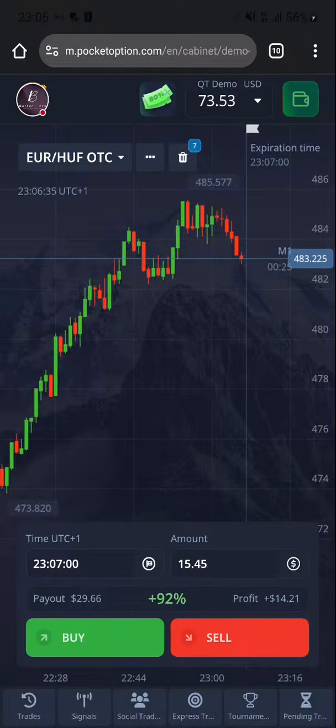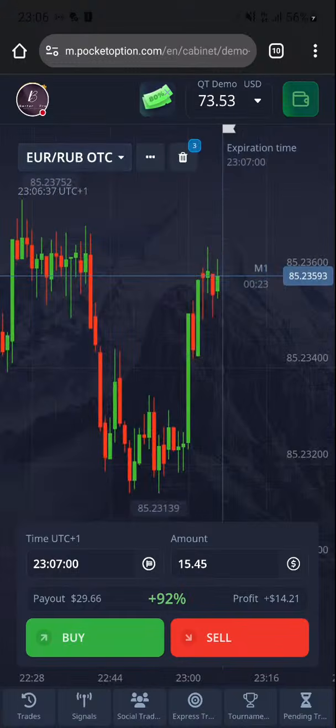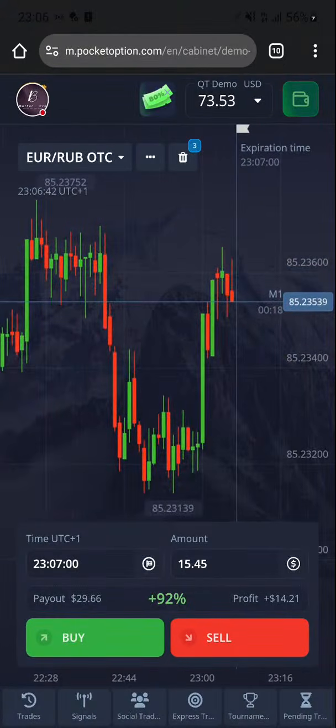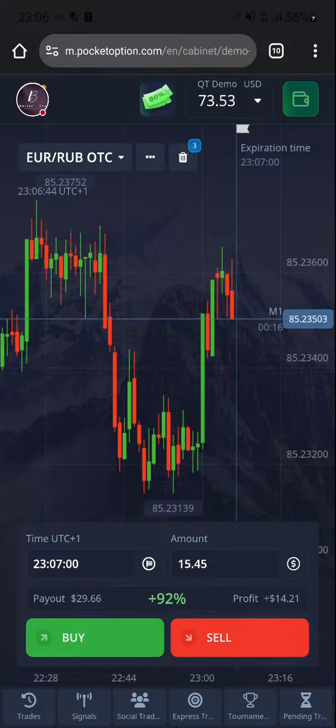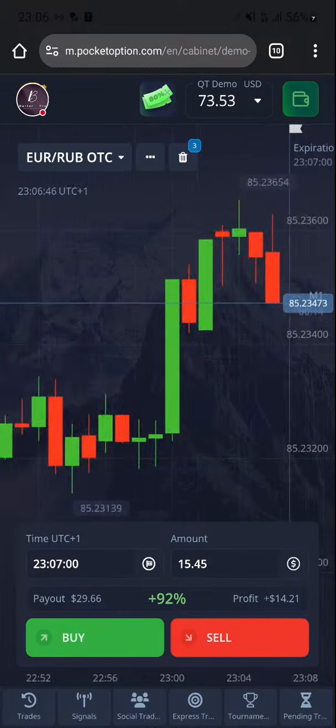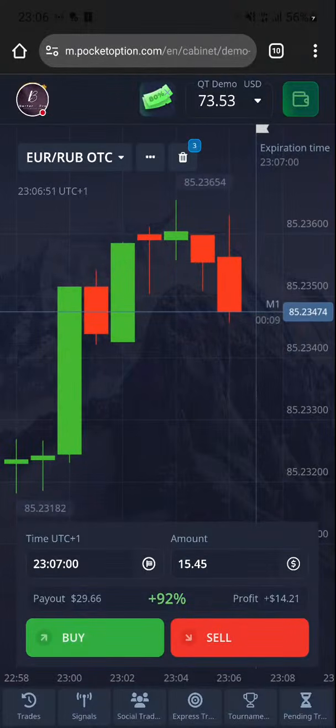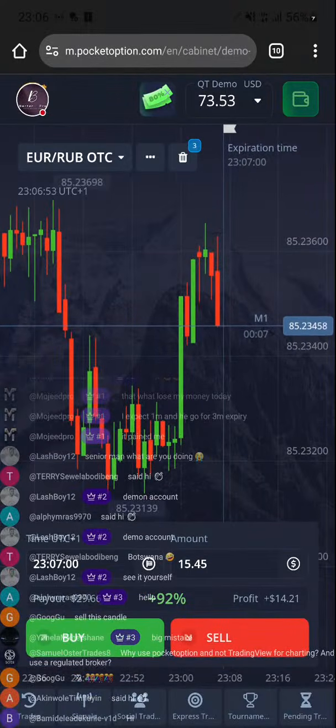We're not going to take a demand trade here. So we'll just keep looking for a very good opportunity until we find one. But this push to the upside is crazy. You see, I have a feeling the buyers are still going to push to the upside, but let's wait for this trade to close. We can go with the buyers after this.